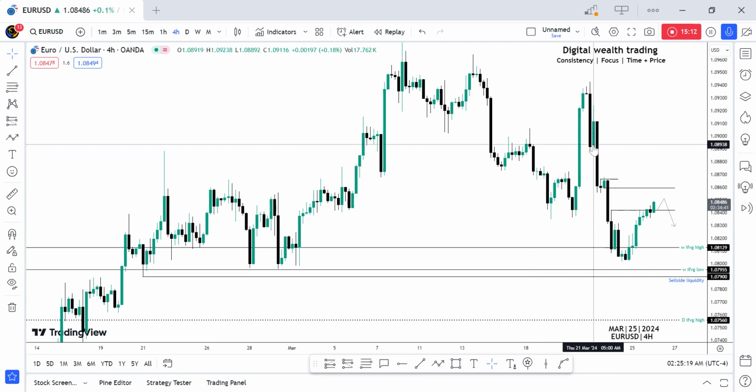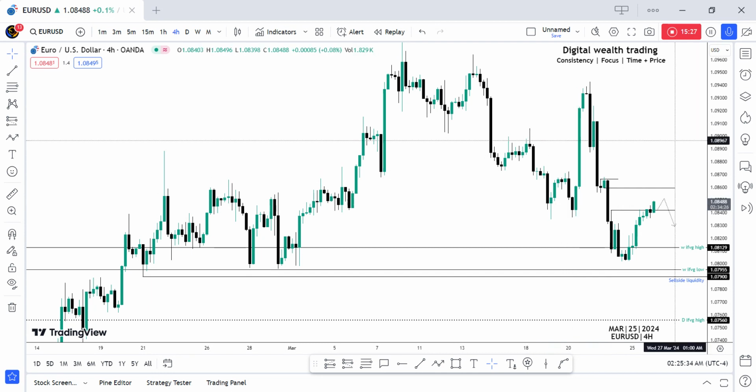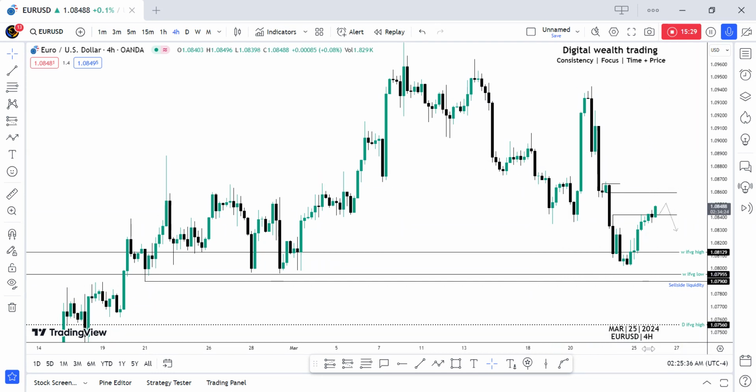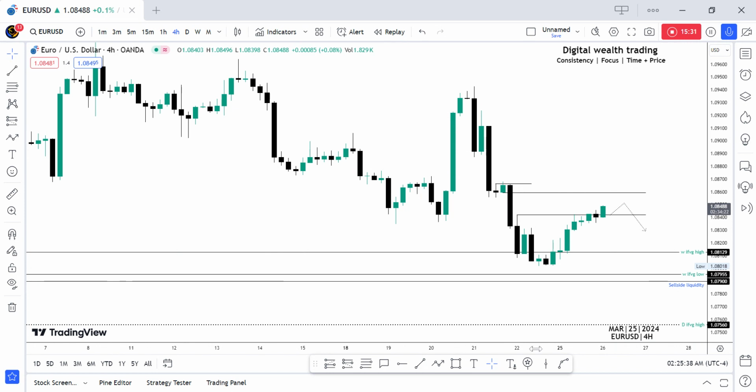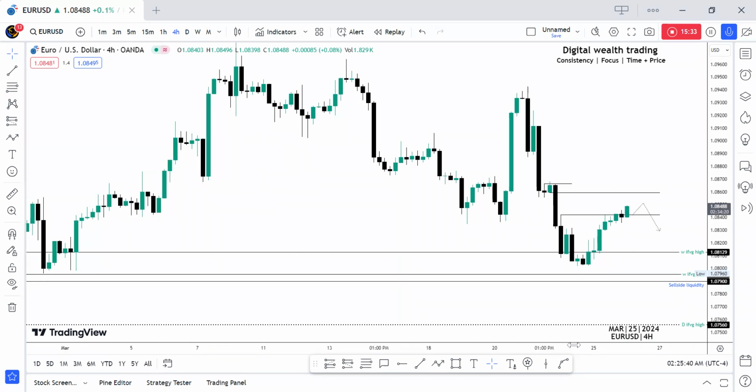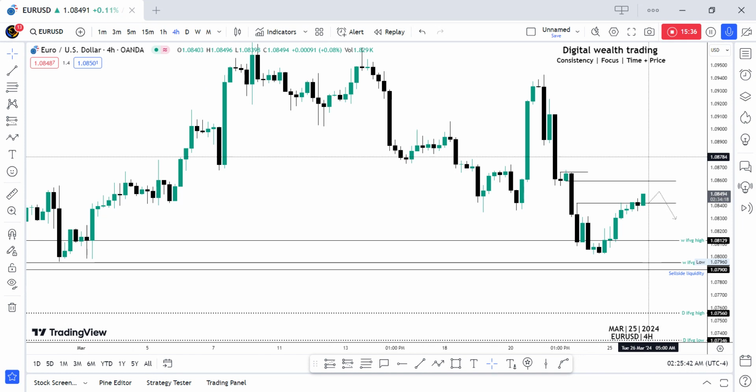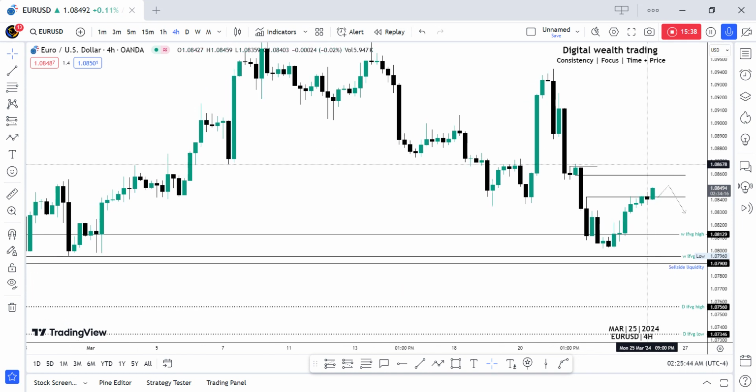Why shouldn't we see price go into this area? Here it has already delivered efficiently, and this volume imbalance here has already been used as an institutional order flow entry deal, and we have our bearish breaker here. So all this is a sign that Euro and the DXY move in reverse to each other. So without wasting much time, let me go through what I have here.